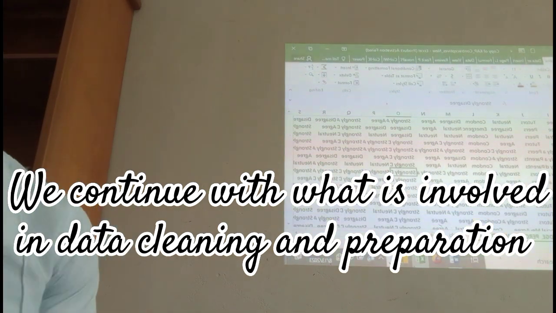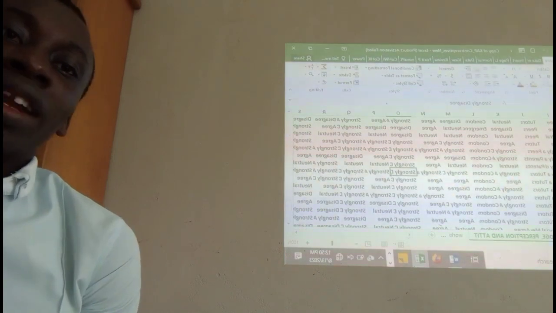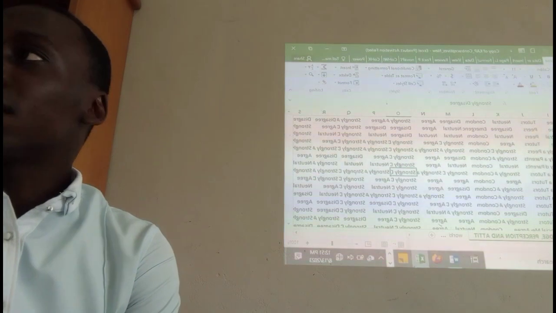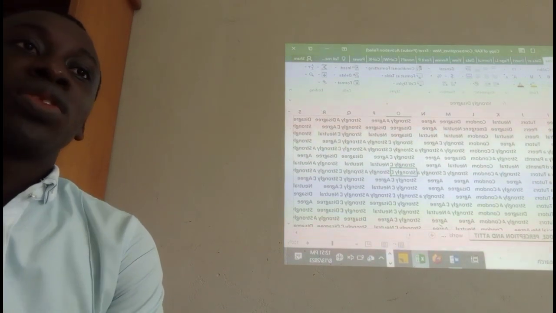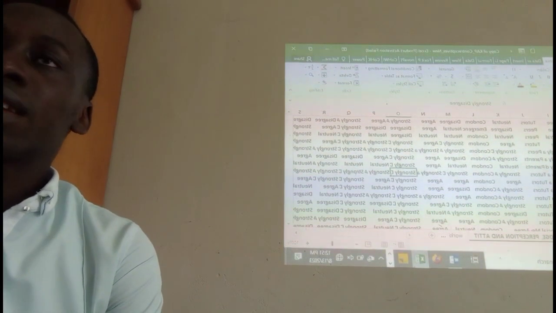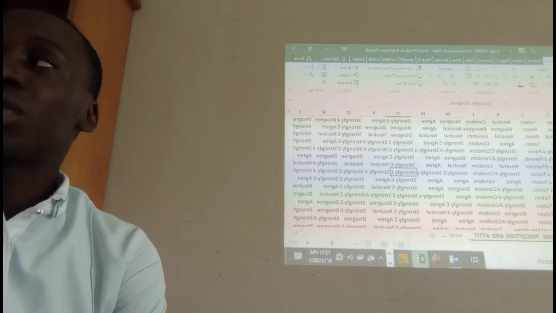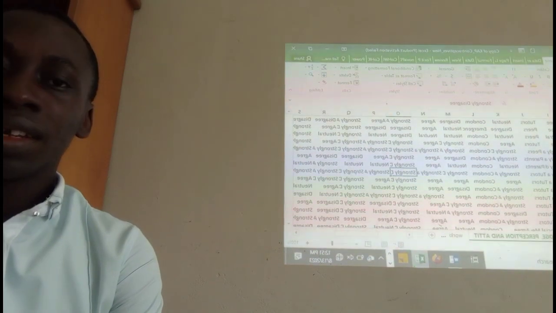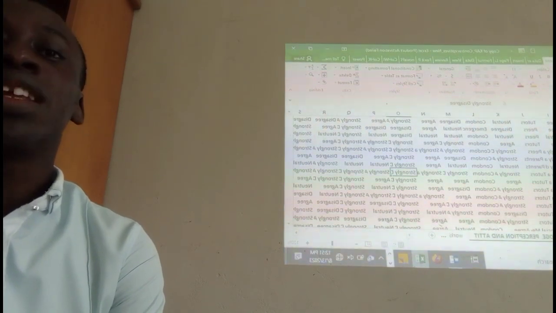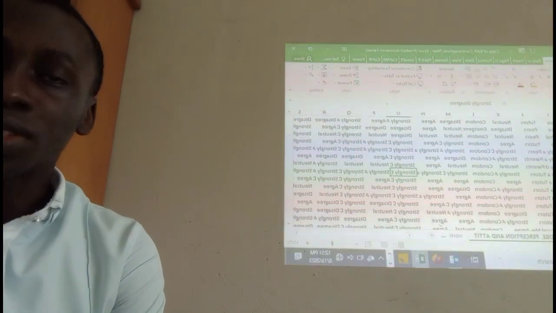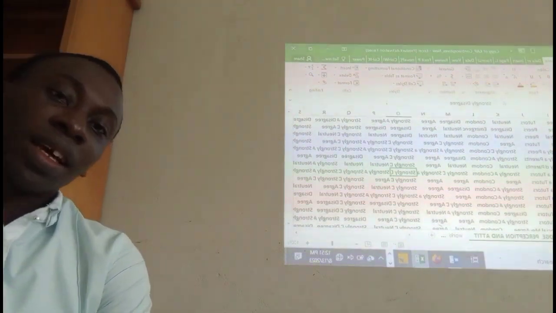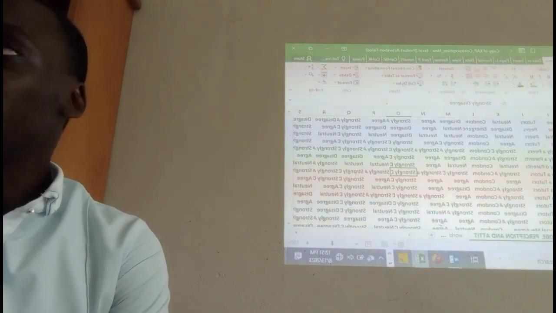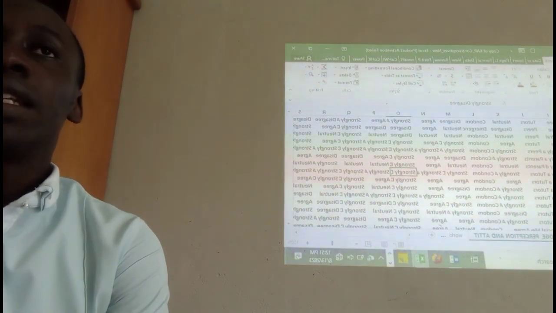First of all, we have all heard about garbage in, garbage out. What it stands to reason is that anything that you put into the system or the statistical software, it will give you results, whether it is garbage or it's not. And so it's very important that whatever you are feeding into the system is correct, or is data that is a reflection of what you have done. And so you have to take your time to clean the data.